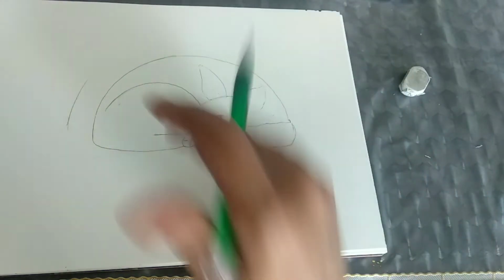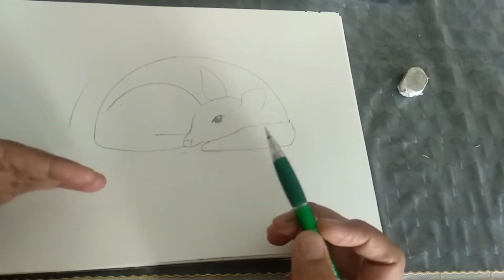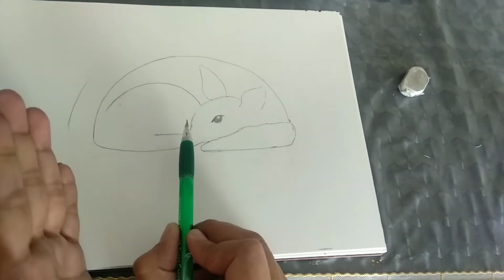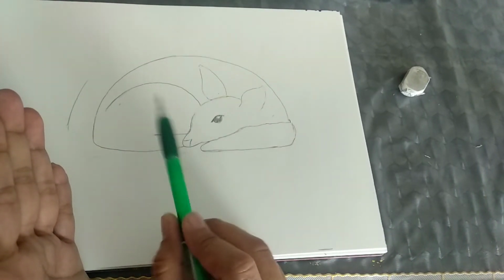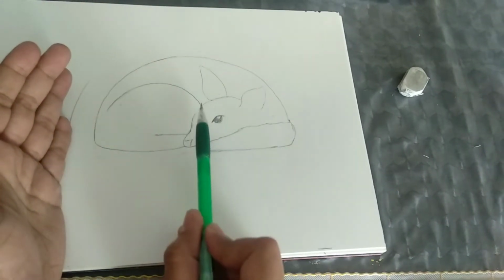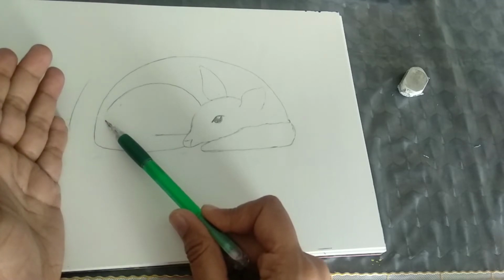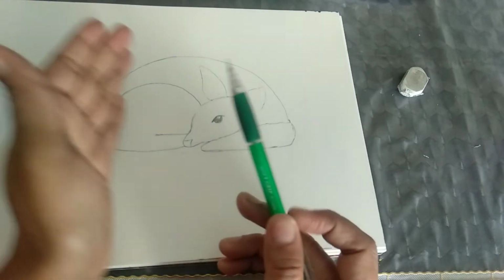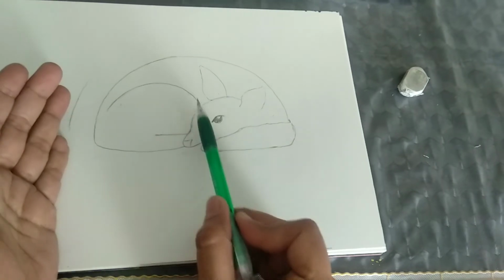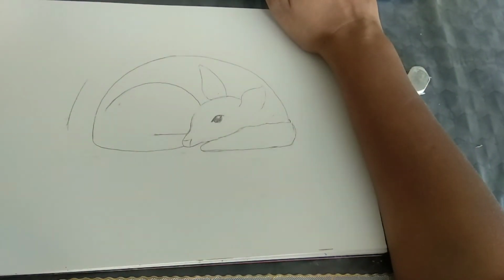Okay, Devansh, see. Now your circle is correct. It's on the straight line, but it's very small. So Devansh, you see, this is my semicircle. As per that, my circle, this inner curve is so big, na? So either you decrease the size of the semicircle or you increase this curve to make the design look balanced.